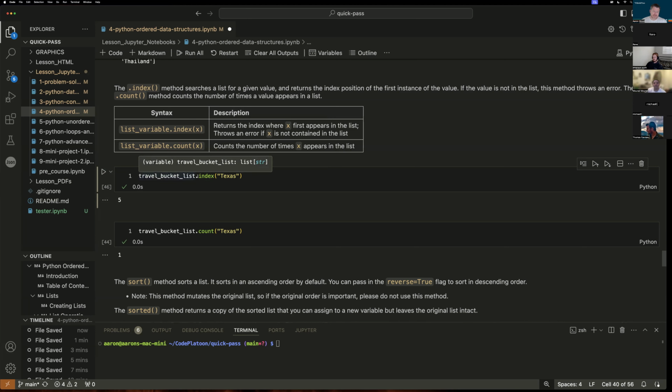You can use a try except, which is a way to try some code out, and if you get an error, then you can have it fail gracefully or not fail at all, but give you something else. But in this case, when you're using index without checking to see if it's even in there first, the error will get returned, and that could throw a wrench into your program. So you just want to check it first.